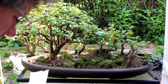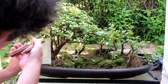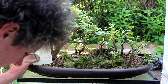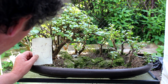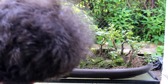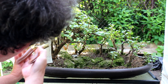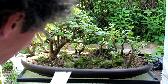Okay, so we're going in, we're gonna start pruning. Here's the height of our tree. We're just gonna start one branch at a time. And I'll save all these cuttings, especially the thicker ones, and we'll grow them, maybe replace some of the trees in the forest with some thicker trunk ones. But yeah, so here we go. So approximately, we don't have to be exact, but we want to be fairly aggressive here. And we'll save all our cuttings.